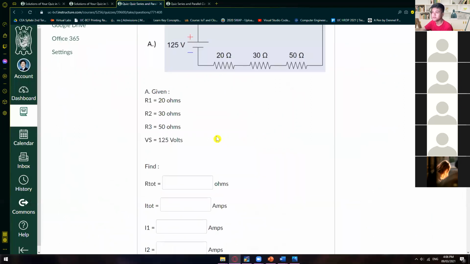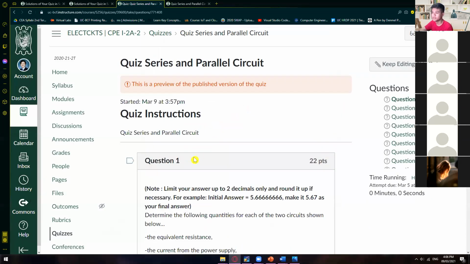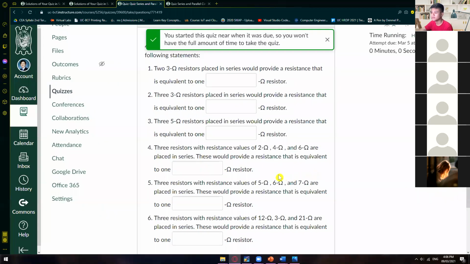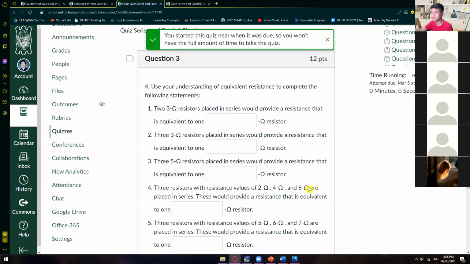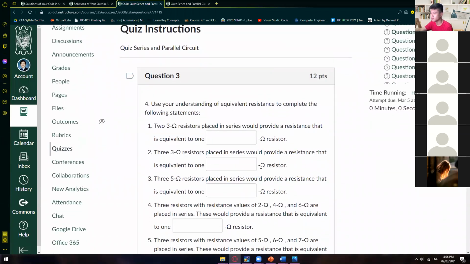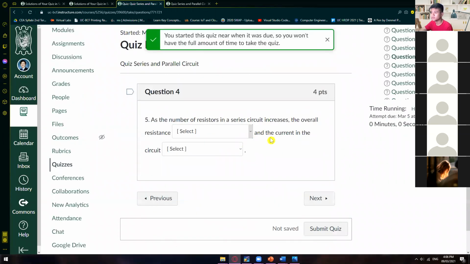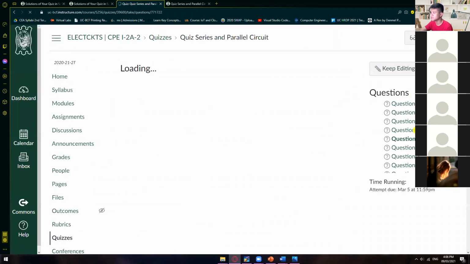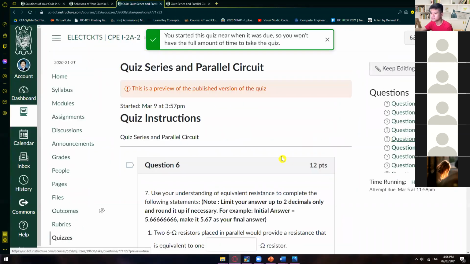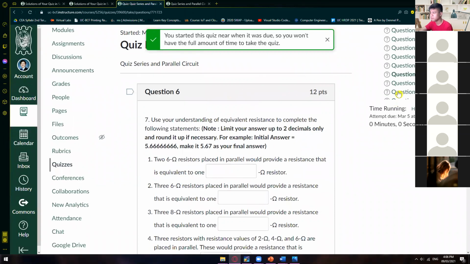All right, so for number 3, where is that? Number 3. So for number 3, I guess this one is no need to explain, very straightforward. You guys already know that one. The same with this one, no need. Same with this one. The same with this one. This one is just in parallel form.